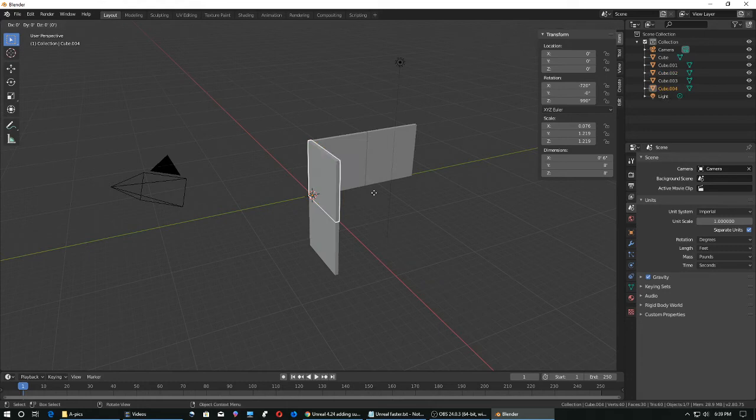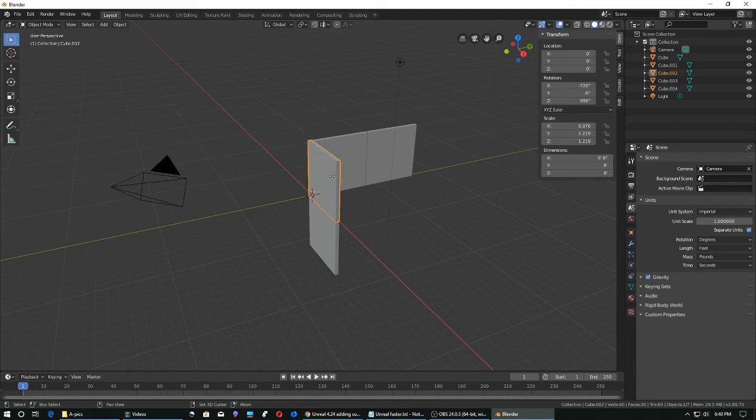Now I'm going to select this again. I'm going to hit Shift D, and I'm going to hit R for rotate. And it's going to rotate there on that axis. I don't really want it to rotate there in that spot, so I'm going to hit the escape key. Alright, now I'm going to select this again.